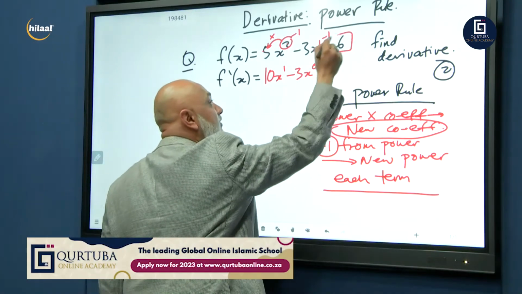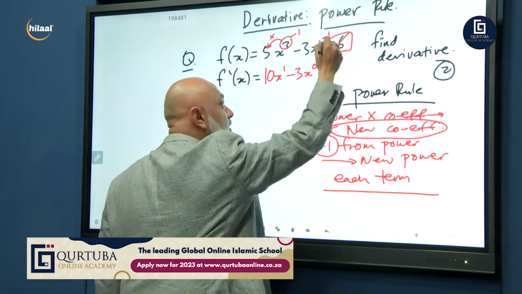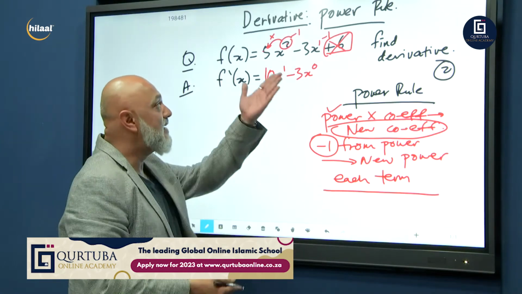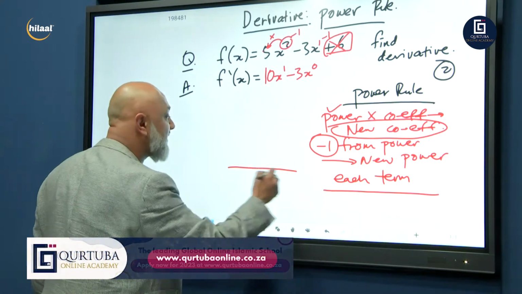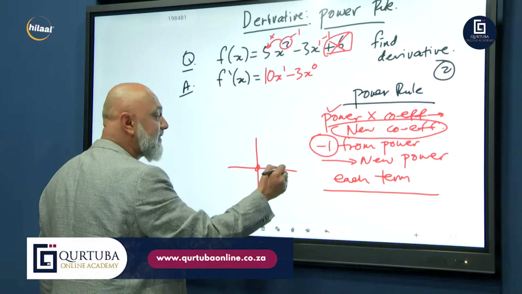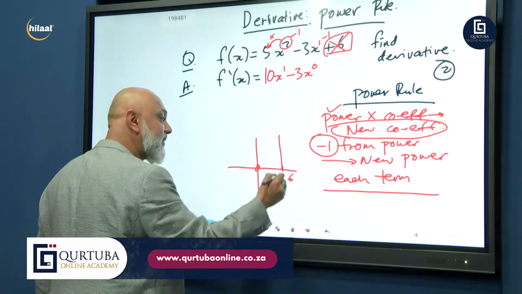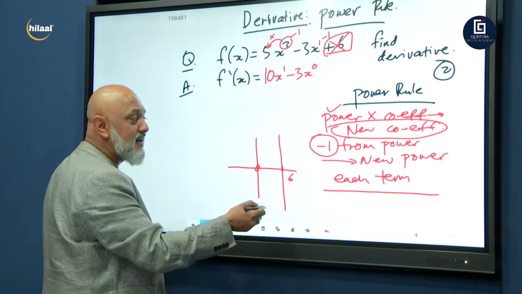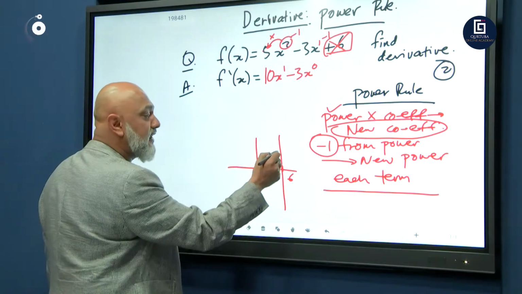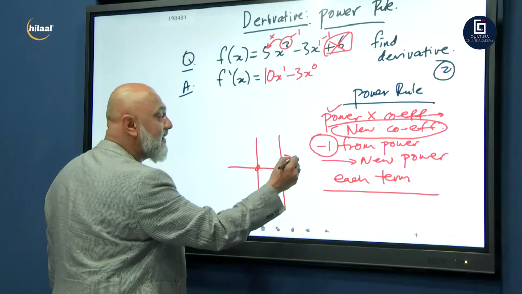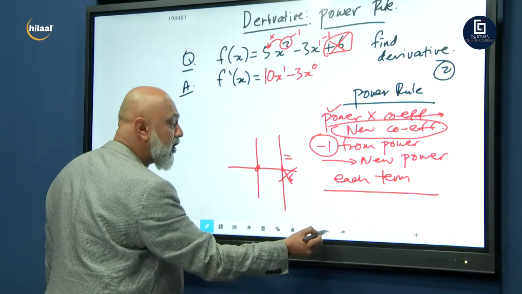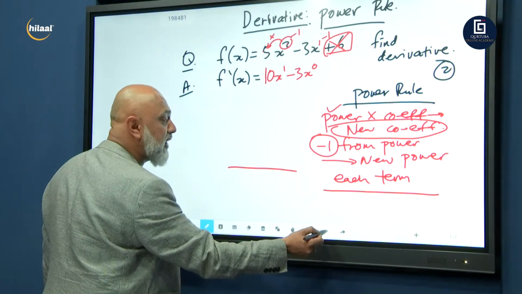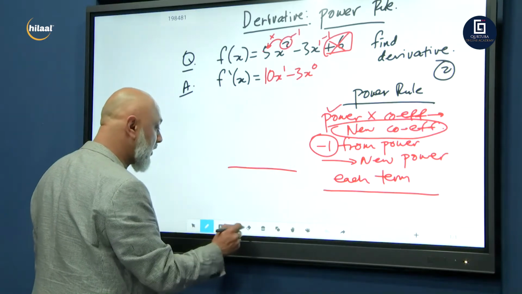And what is the derivative of a constant? It is 0. The constant terms fall away. Why? Take the number 6, x equals 6. It's a straight line going through 6. Does that line have a gradient? No, it's got no slope. So the derivative of a constant is 0. That's why your constant falls away.